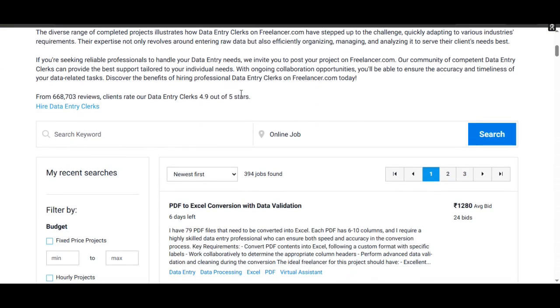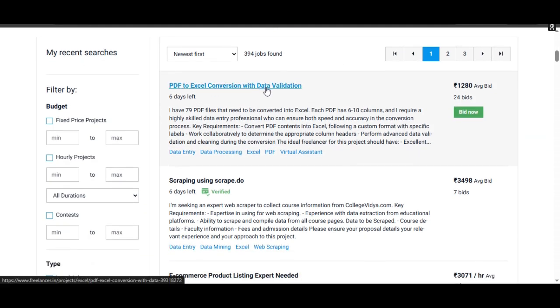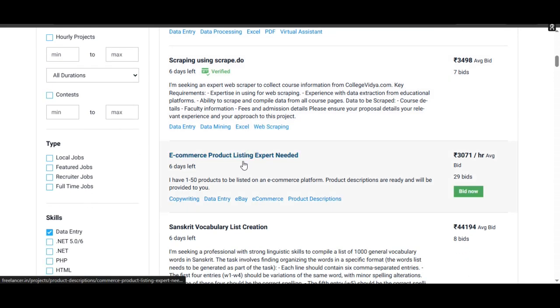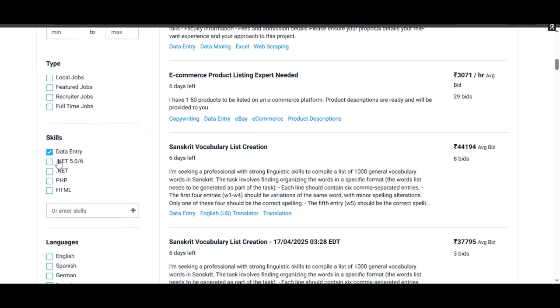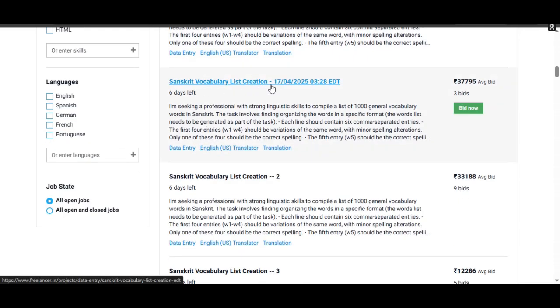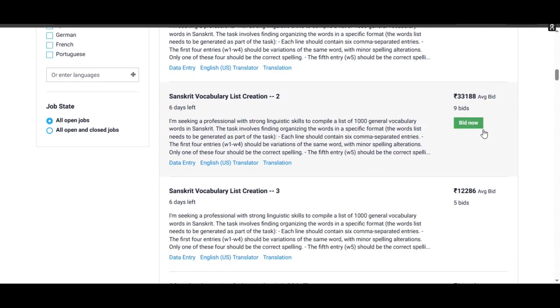First is freelancer.com. First, go to www.freelancer.com and sign up for a free account. Then, choose work as a freelancer. Then, fill in your skills and make sure to add data entry, copy typing, virtual assistant, and web search. Next, complete your profile with a clear photo, short bio, and highlight any experience, even if it's basic. Then go to the browse jobs section and type copy paste or data entry in the search bar. Now you will see hundreds of jobs posted daily. Click on one that suits you.